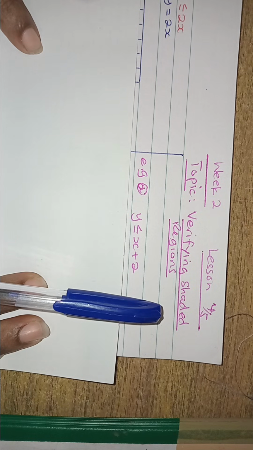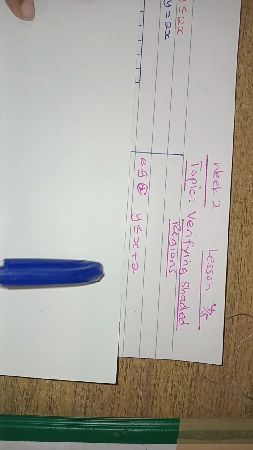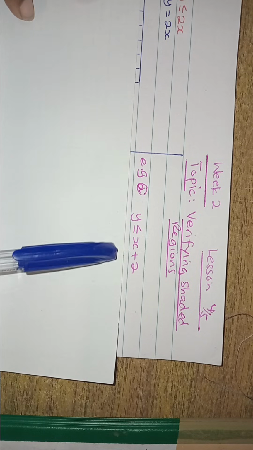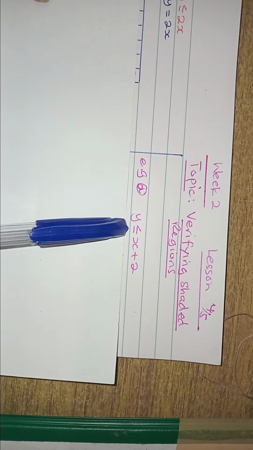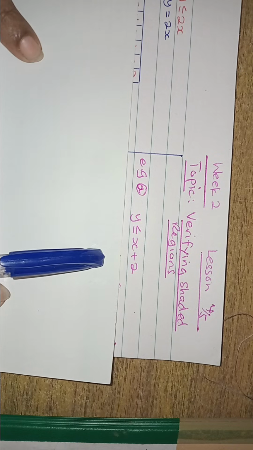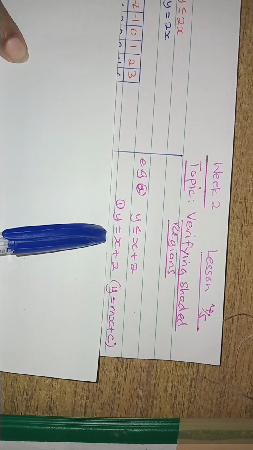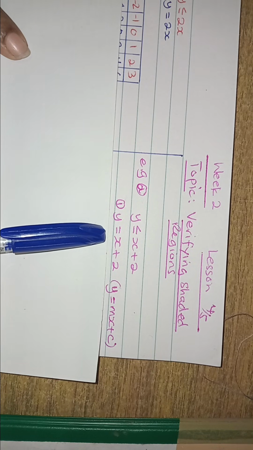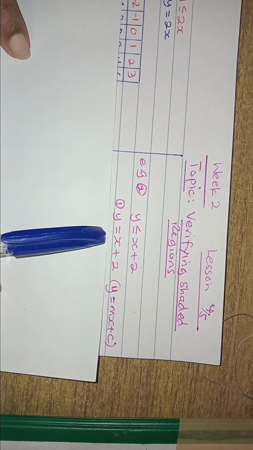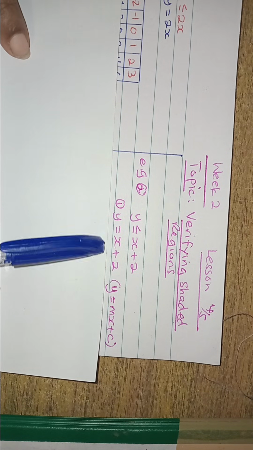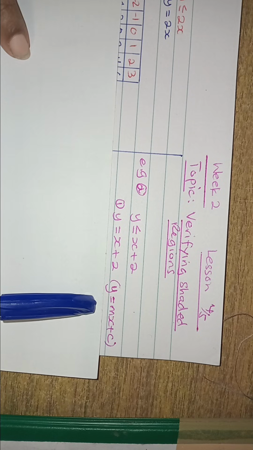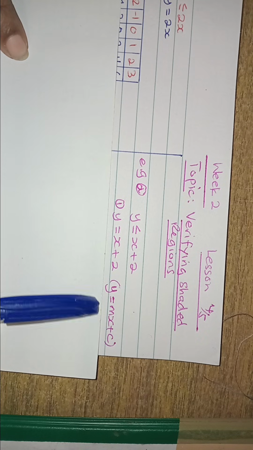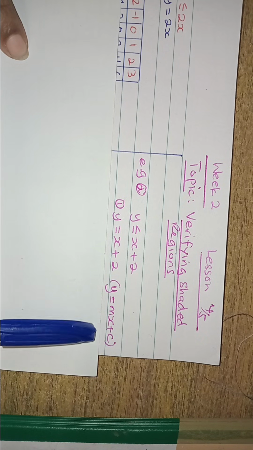As in our previous video, before we sketch the graph of an inequality, the first step is to change the inequality sign to an equal sign, and that's that. So this gives us an equation, y equals x plus 2. I put a note here. y equals x plus 2 comes in the form of y equals mx plus c.